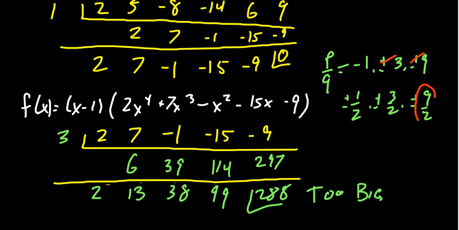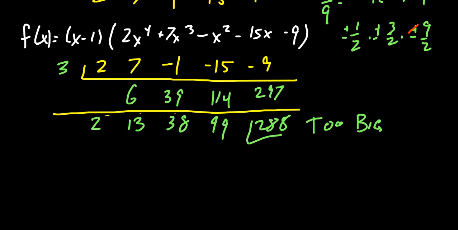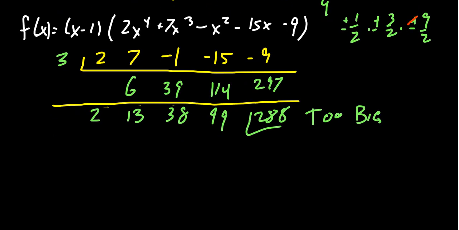What about 9 halves? Is that bigger than 3? 9 halves would be 4.5, so yeah, 9 halves doesn't work either. So in terms of positive roots, we still have 1 half as a possibility and 3 halves as a possibility. As much as we might not like it, it's worth checking one of these fractions. And so which one is it? When I did 1, I didn't get that 1 was an upper bound, so it could be that something's bigger than 1. So if I have to choose between 1 half and 3 halves, my inclination is, well, it needs to be less than 3, but maybe bigger than 1, probably bigger than 1, not a guarantee yet though. So I'm going to try this using 3 halves. What does it look like if we try 3 halves?